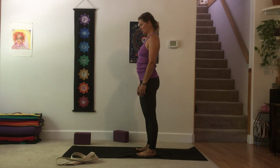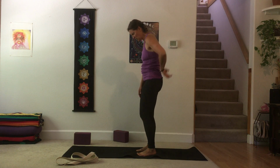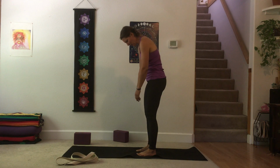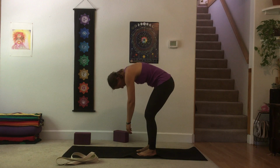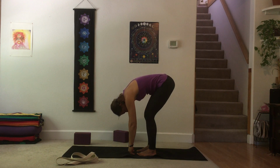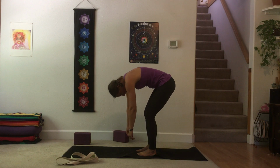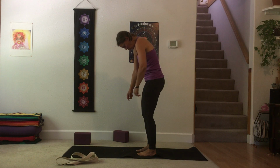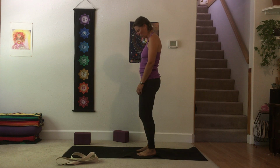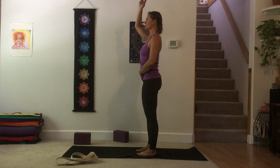But if you don't have injuries and this feels okay, you're going to let your chin tuck into your chest, and then let your shoulders round forward, your arms get heavy, and you're trying to articulate the spine. Like if you would come up in a bridge, it's the same thing, right? And then the mid back, and then the lower back, I have my knees a little bit bent, and I soften into wherever my edge happens to be. And then I'm going to inhale, I'm going to tuck my tailbone, one of the only times you will hear me say that. And go ahead and see if you can get your buttocks to reach down and start to roll up the spine and stack the spine one vertebra at a time, straight legs at the top until the crown of my head reaches up out of my heels, reaching down.